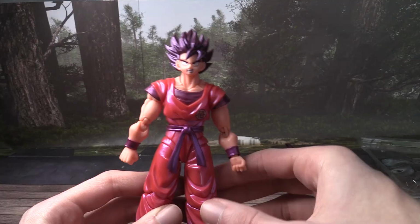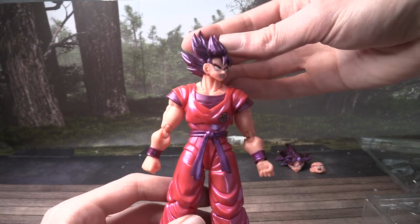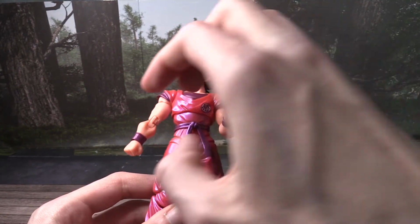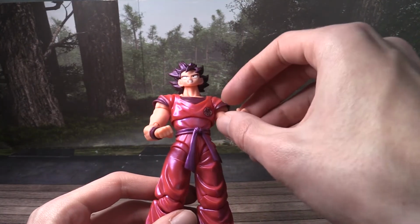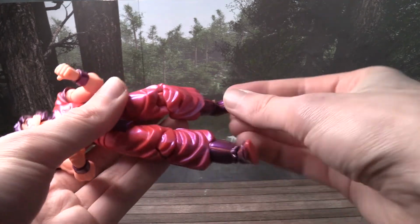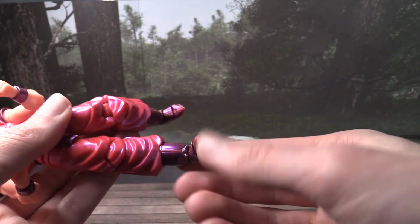Six hands in total. Okay, so now it's time to check the articulation in this figure. The head can move left or right, up, down. You can bend the arms, twist the wrist with the hands. You can bend the knees. There's articulation on the foot for the toes.